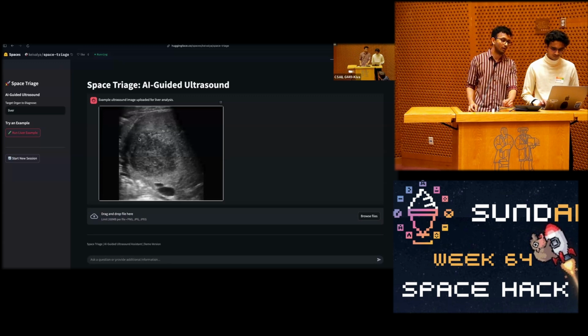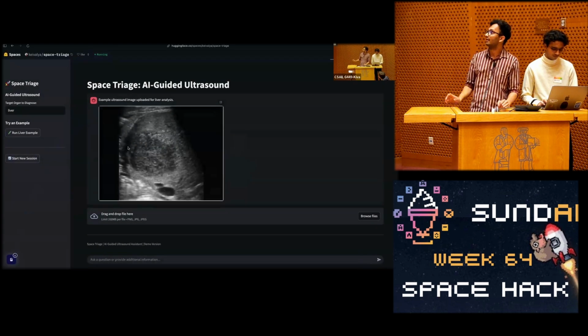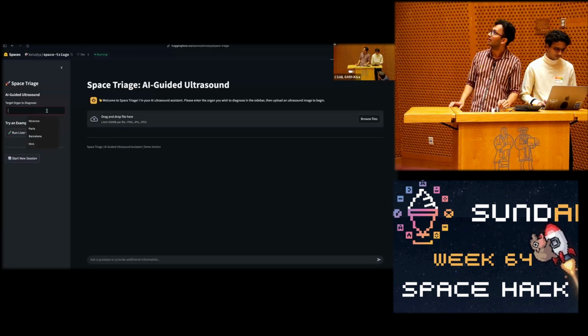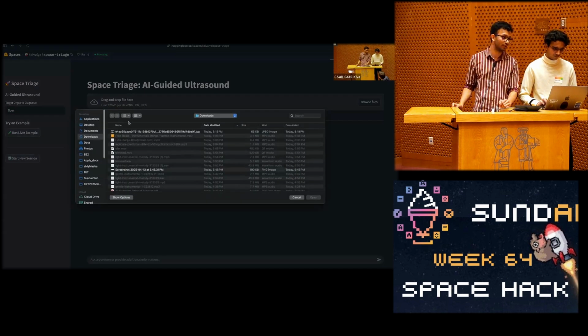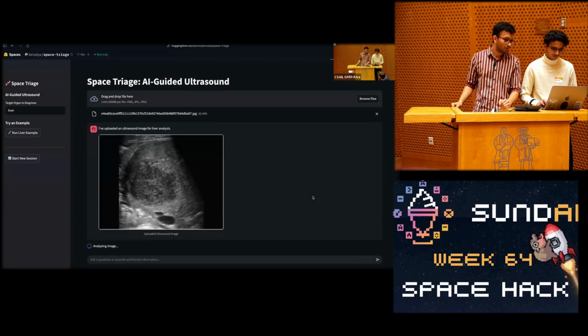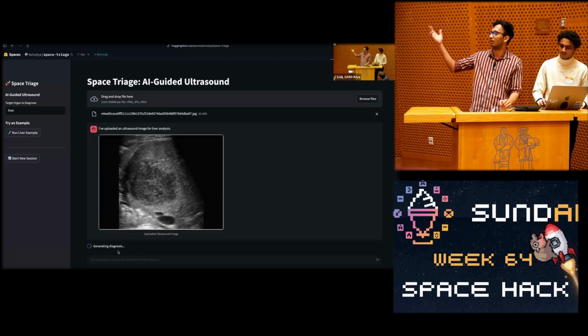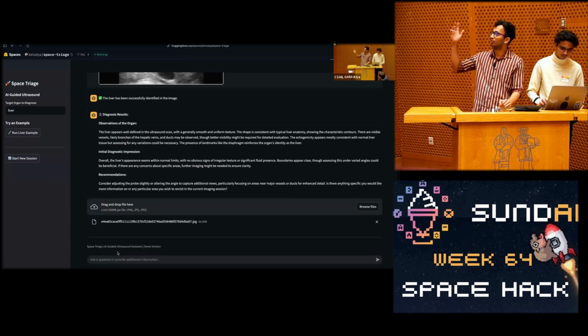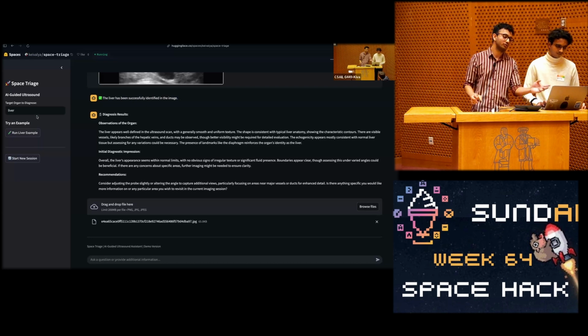So what we have here is a demo where you can enter the target organ that you want to diagnose, and you just upload the image of that organ. For example, we are currently diagnosing liver, and we have this image which we upload. The first thing that happens is we identify if this is a liver or not. If it is a liver, it goes on to diagnose it and give a summary of what is happening. But in case it is not, yeah, like here.